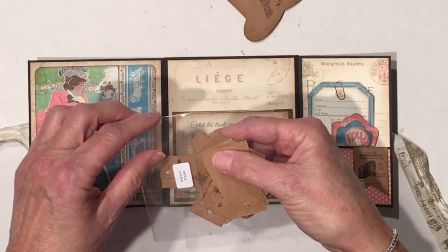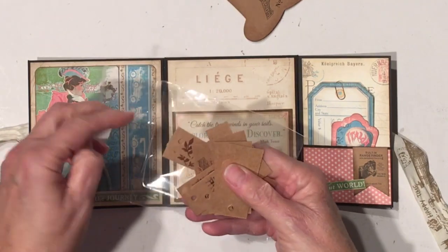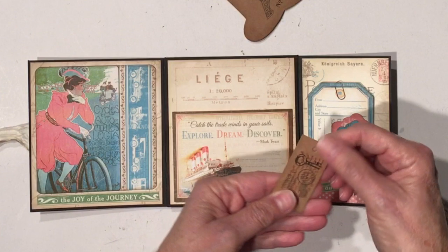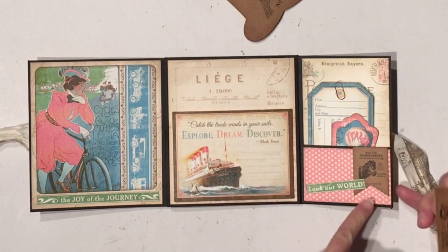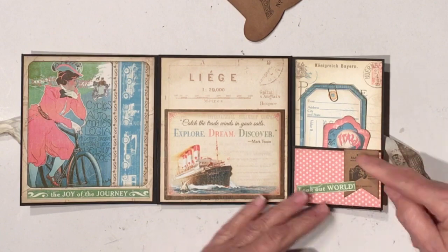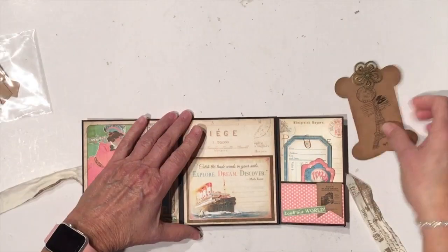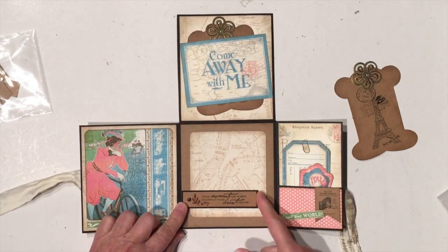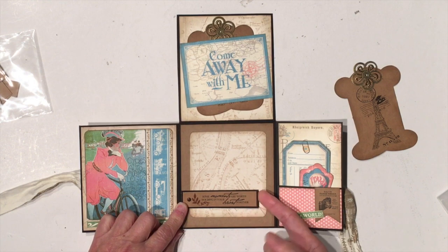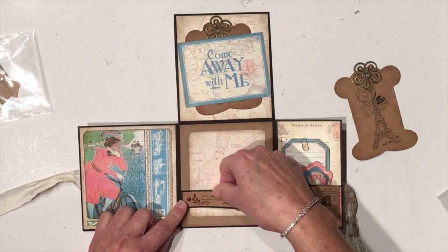There's all different sizes — you get two or three of this size right here, and then there's some small ones as well. What I did was use one of this size and then made it like a banner. I trimmed off the little hole section and just made it a banner so I could add it right here to the front of this pocket. So this slips up like this, and you have another one of the craft tags that I layered on top of some black cardstock and added a little brad. I left it open so you can slide a photo right here.